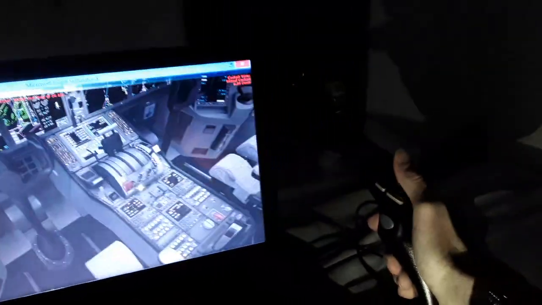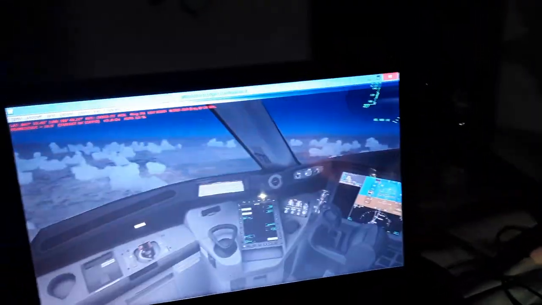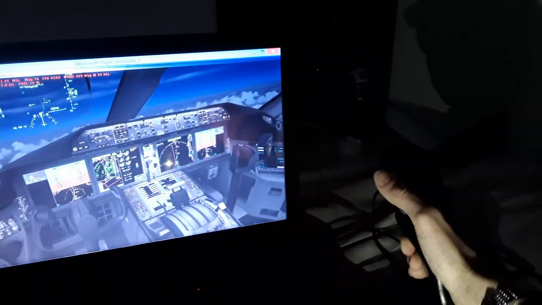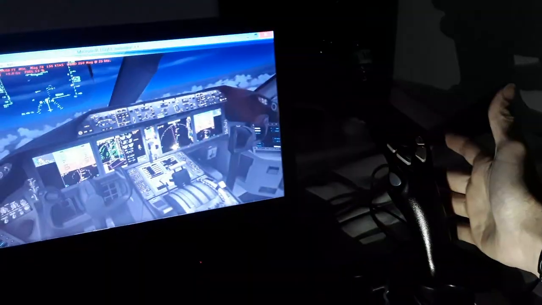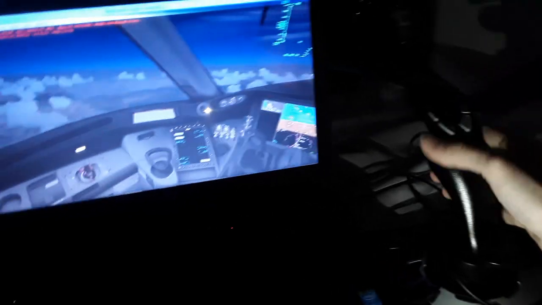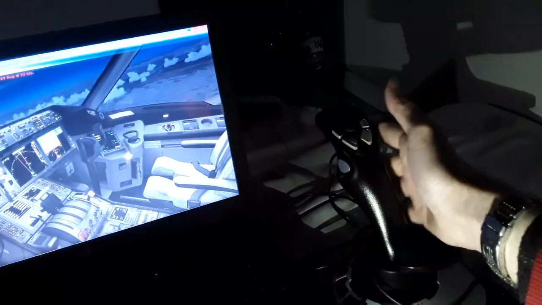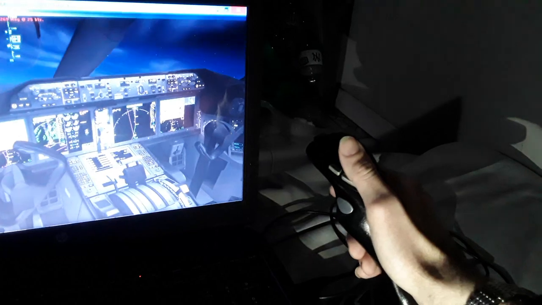Hope you enjoyed the Boeing 787. Full manual flight right now. We're flying with hands on the flight controls. You can leave the hands off, you can see, and the aircraft keeps flying the way we want without touching the flight controls. It's pretty much safe and well trimmed, as you can see, without the autopilot connected. So you do this only with an aircraft when you are in a good trim.